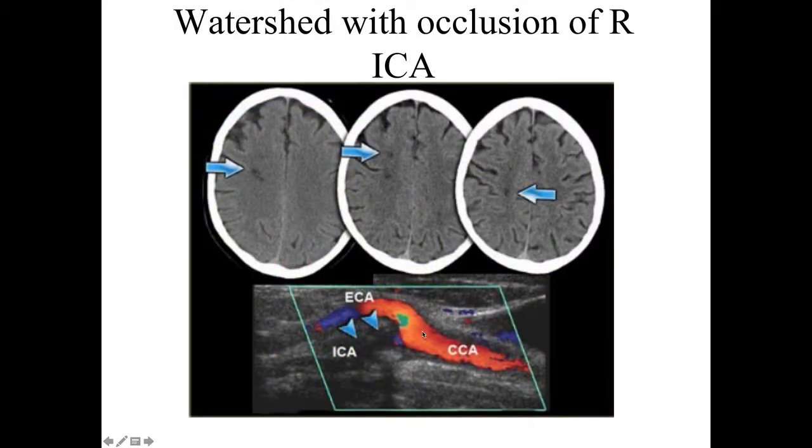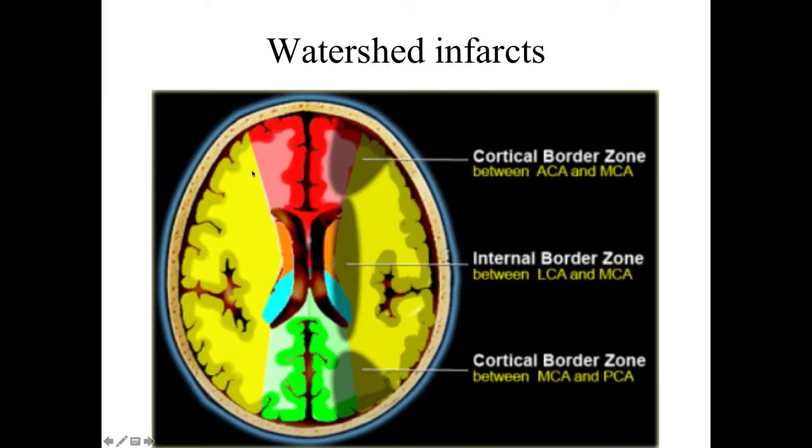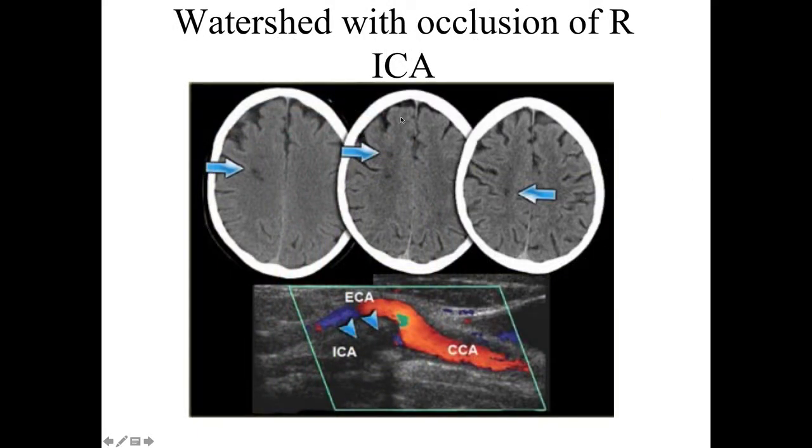We can see this kind of thing happen in this example, this watershed area here, where we've had a blockage of the right internal carotid artery. So the patient's right here. We see that kind of infarction that's occurred there, and it's right along that watershed between these different domains, in this area between the ACA and the MCA. The internal carotid artery helps to supply those two different domains. If you have an occlusion of it, not necessarily that you've blocked it completely, but maybe you've cut it back a lot, you can make these regions very susceptible to damage if they aren't getting adequate perfusion in those two different areas.